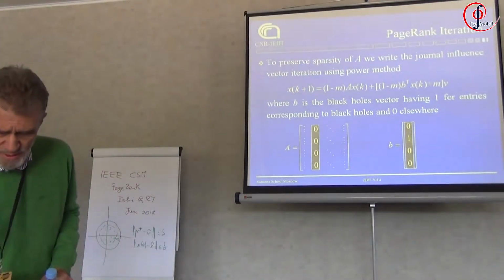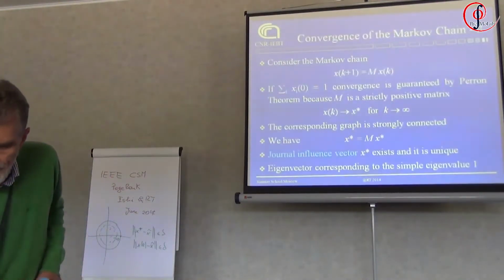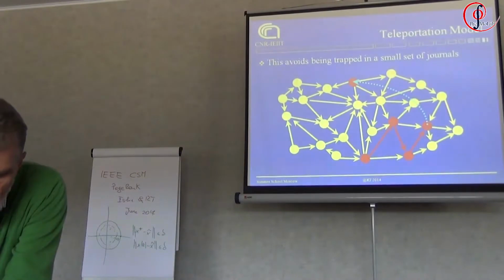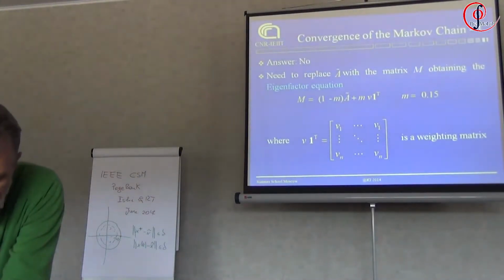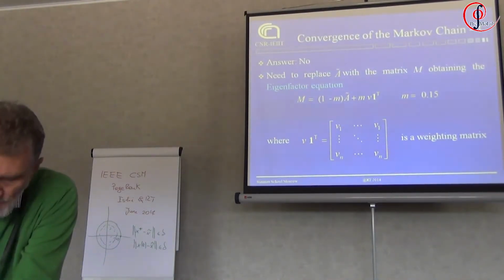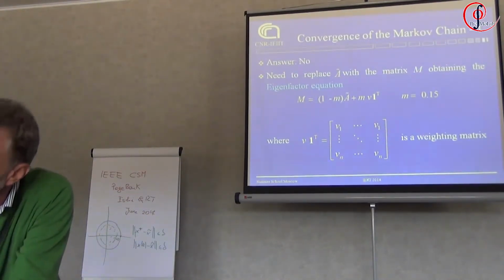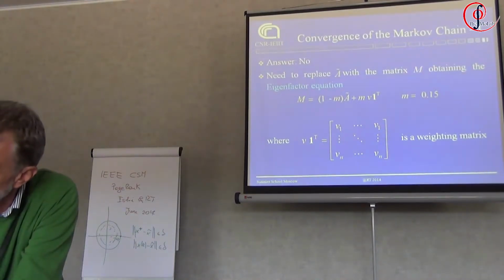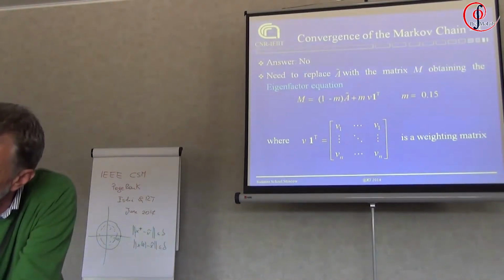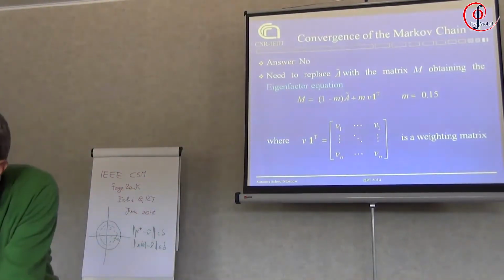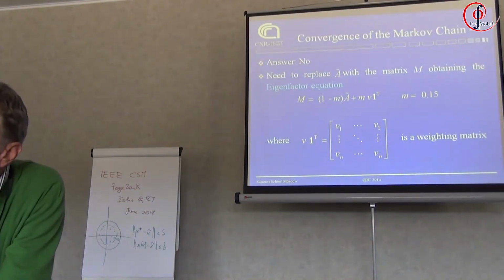Well, this is something that we can skip. I mean, why is there no convergence in the case when m is equal to 0? The situation differs from the previous one because we have a matrix A not sparse like PageRank, because we defined cross citation, and I guess in such a situation it is true. You're right. In that case, it can be shown that you have convergence. This is another model. And in fact, it's related to the question of why we are taking 0.15. They never say that explicitly. This allows us to converge faster.